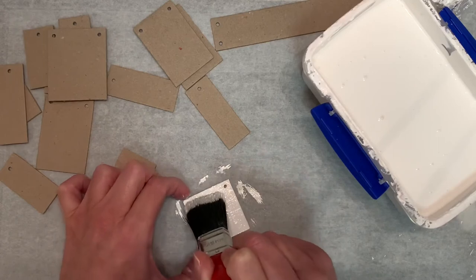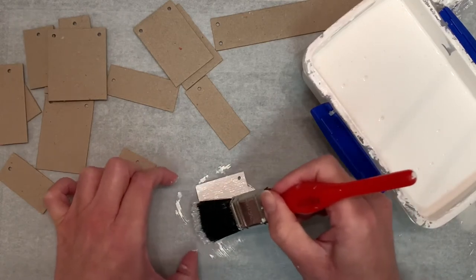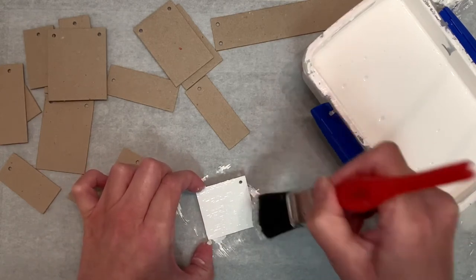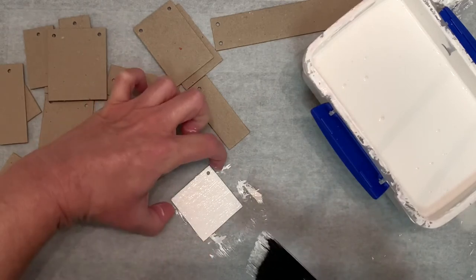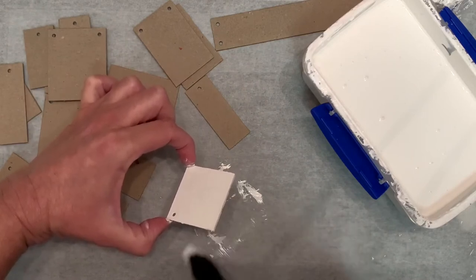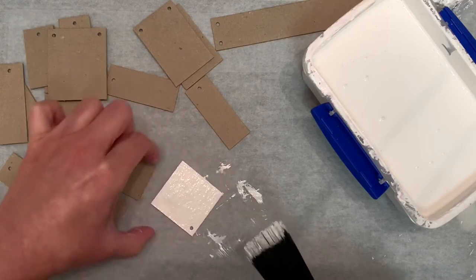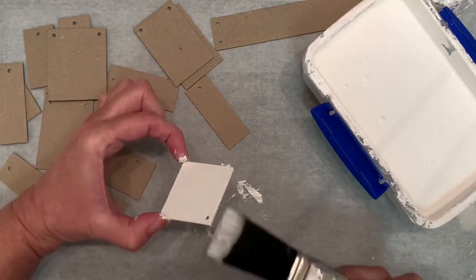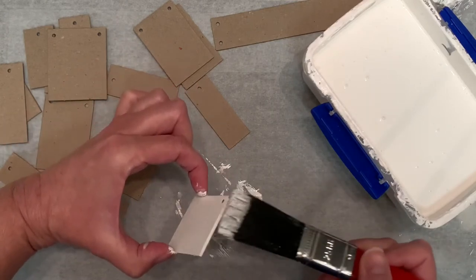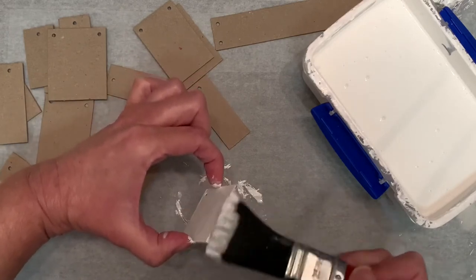They are a little bit fiddly, but I think it will be worth it. I'm not too worried about precision. I do want to try not to get too much paint in that hole. And I'm just going to see if I can do the edges. Again, I'm not worried too much about them being perfect because I do have something in mind for that. But this will partly seal that chipboard too.